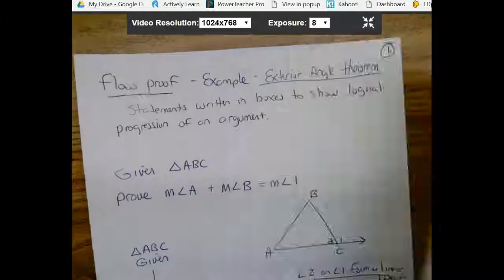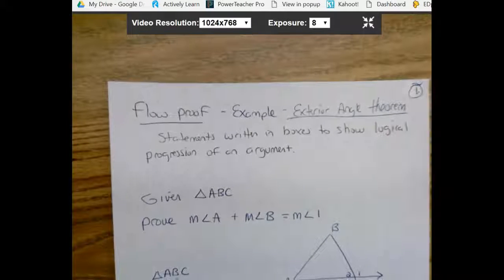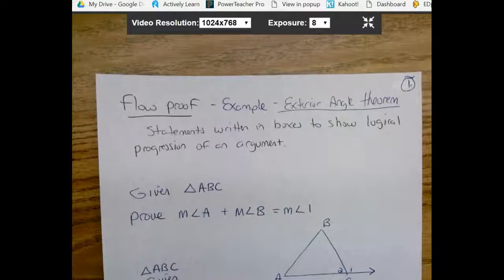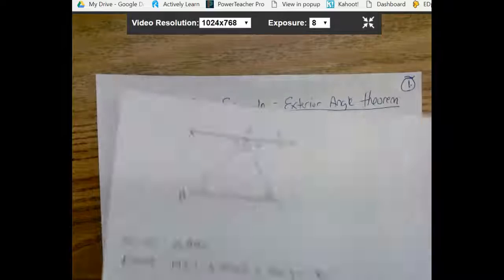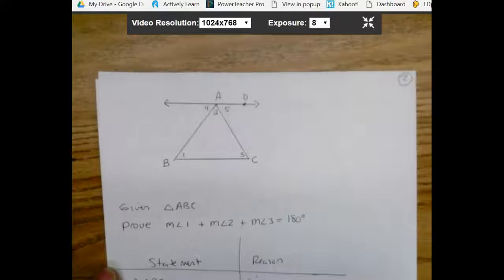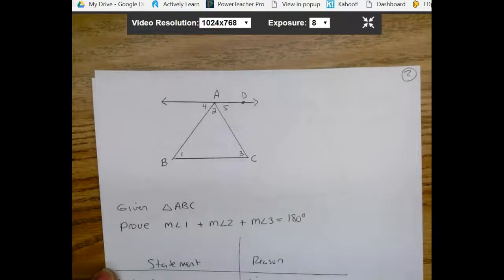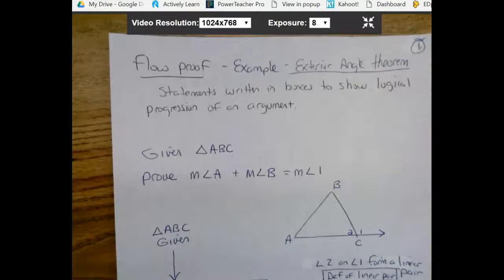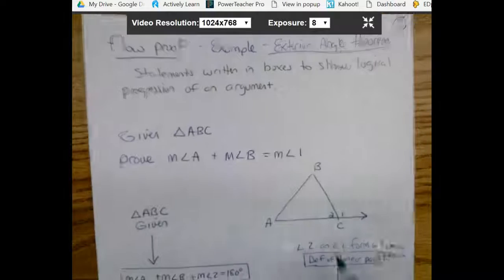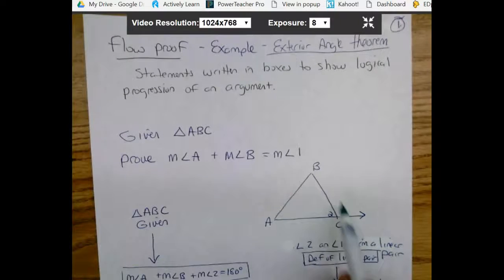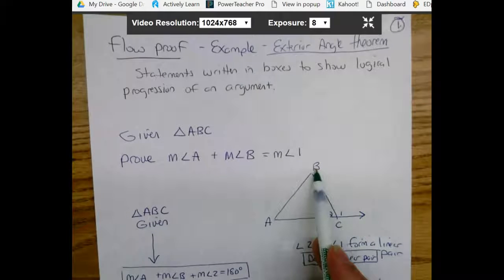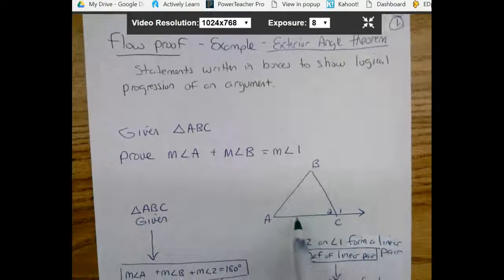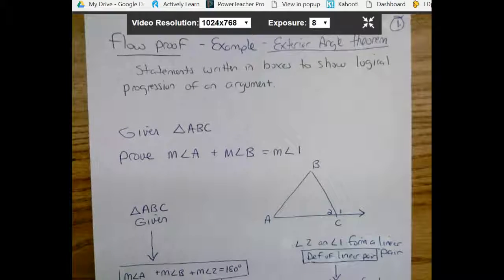Okay. Now there's another way to do that, and that's something called a flow proof, and we've looked at these before, and we're going to try to prove a different theorem, because with this one here we tried to use an auxiliary line to prove that this was equal to 180 degrees. Now we're going to use this exterior angle theorem, okay? And that says that this exterior angle is equal to the two other angles of the triangle. So whatever this measurement is, these two other angles are equal to that angle. Okay?